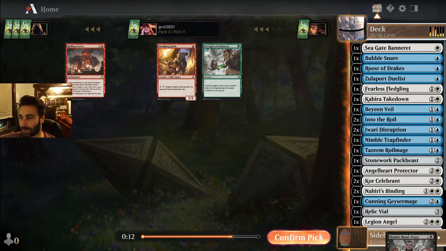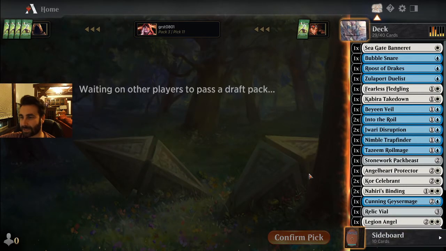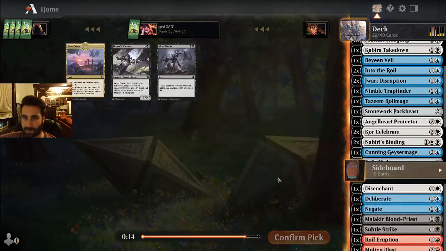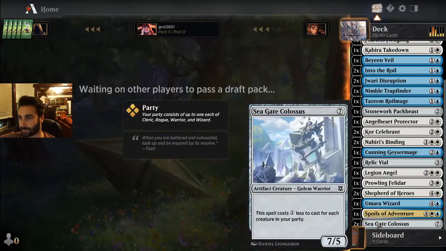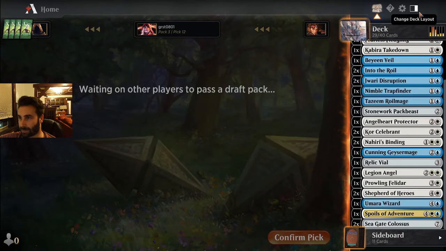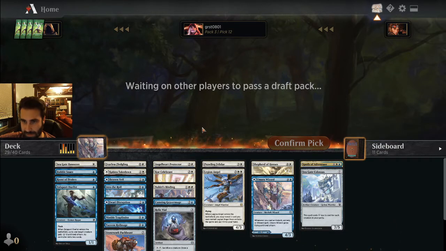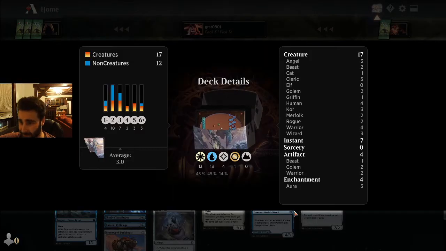All right, Malakir Blood Priest. Here we go. Fine. You get in the deck. You made it, buddy. All right. Mind Drain. So, we do have some cuts to make. I think we got there on creature count. We're going to have to figure out what to cut. We got 6 clerics. I'm including Pack Beast in these numbers, which doesn't register here. 4 wizards. 5 warriors, which is good. And then we have 3 rogues.